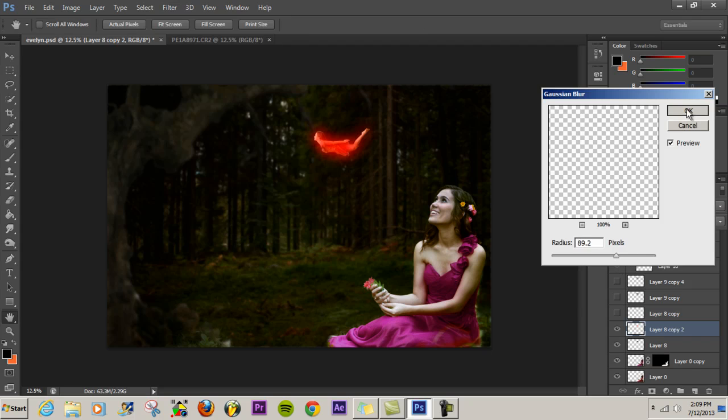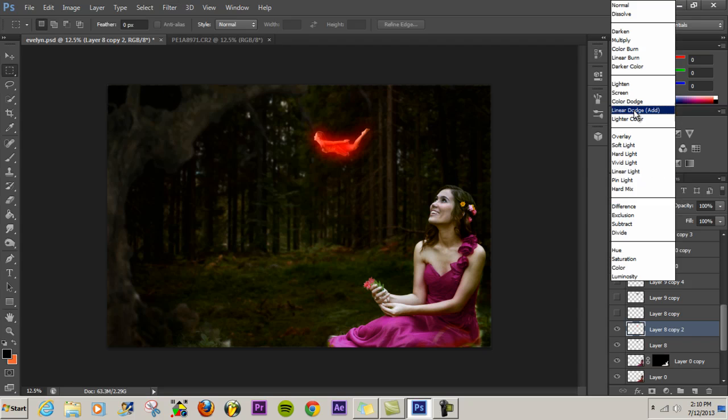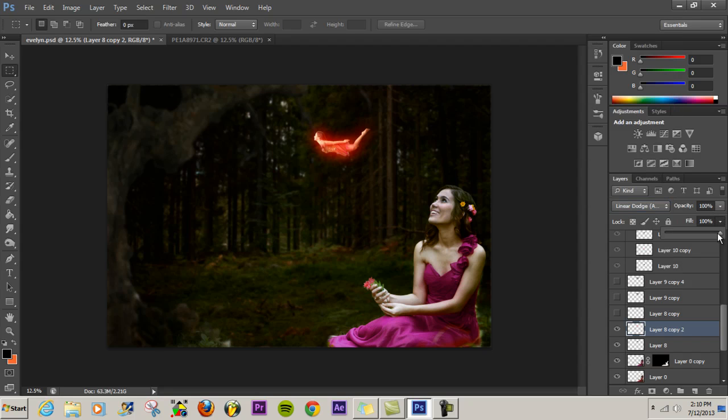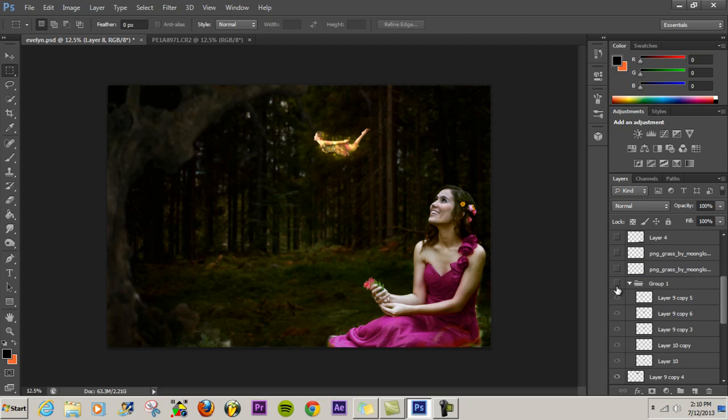Then I did a linear dodge and brought the opacity down. That's mainly how I do my glow, which is what I did for this one. I added some sparkles, and did pretty much the same thing for all these other fairies.